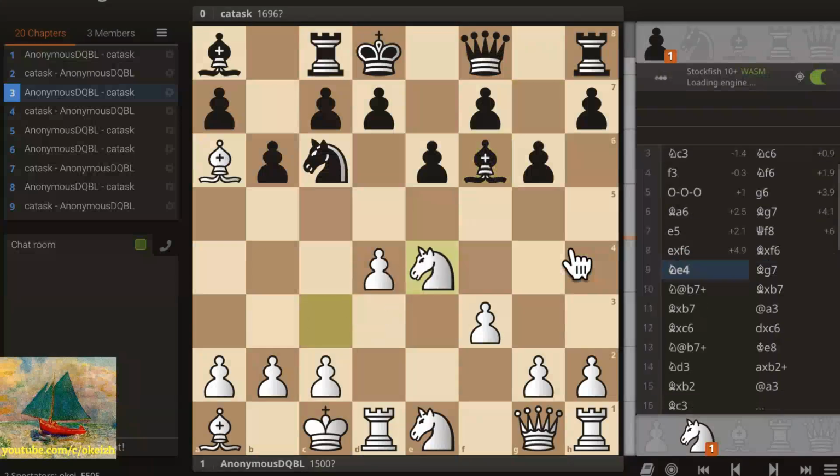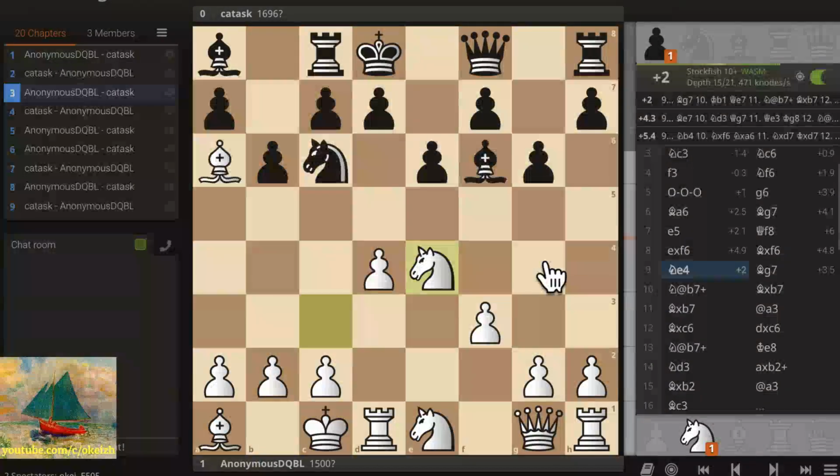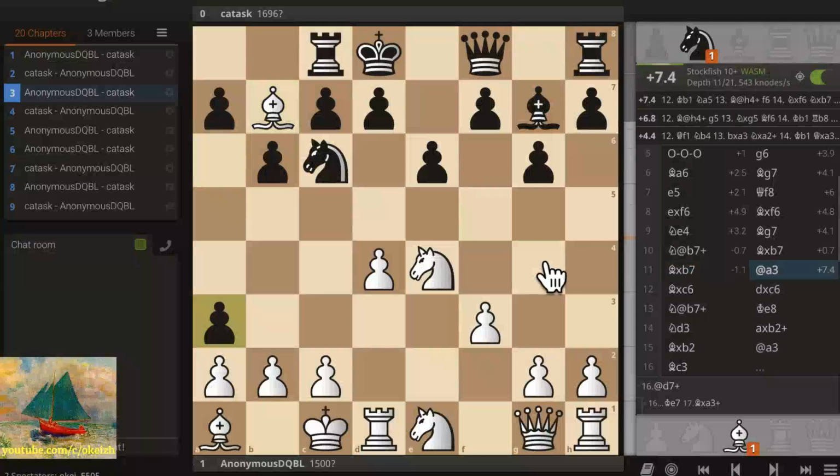Takes the knight. Well, that bishop can easily reroute. I was thinking, like, reroute to here as well. Decides to reroute to g7, which is in fact better. Knight to b7 check, takes, a3. Okay, so the attacks begin on the white king.